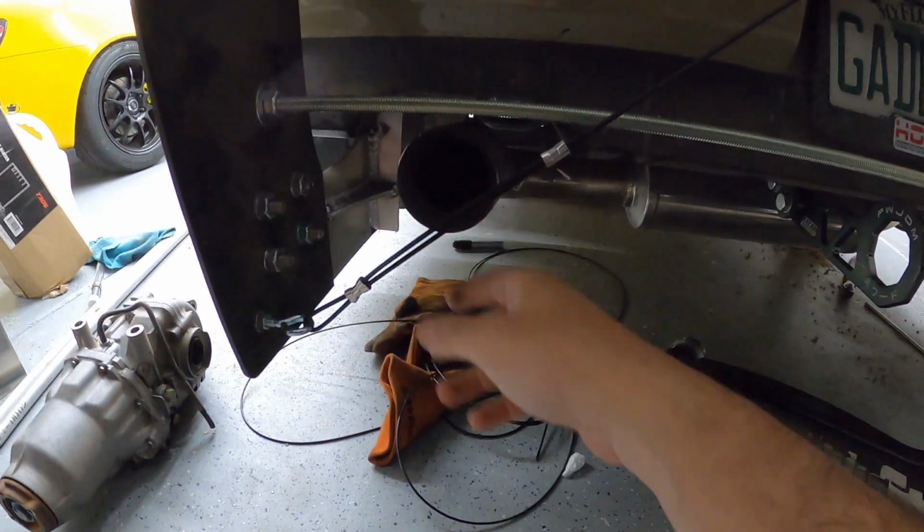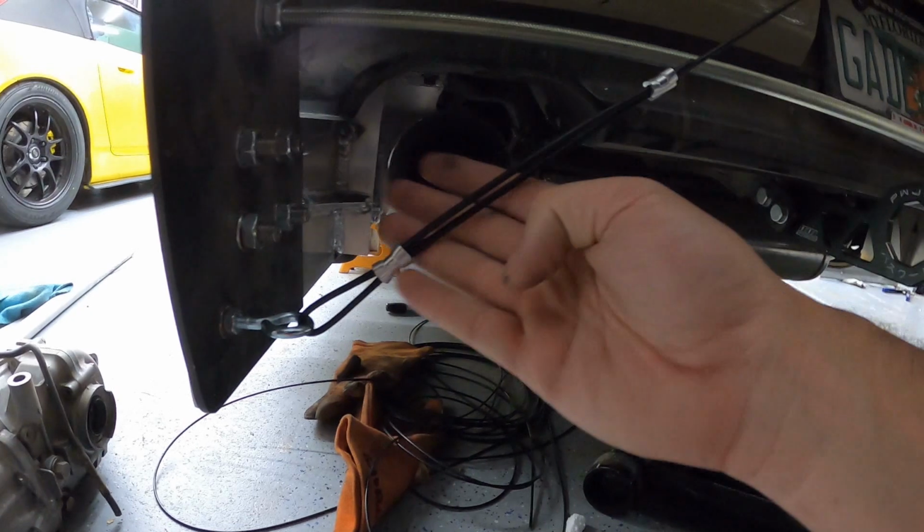All right, so next project to be had. If you look, the actual exhaust, the muffler's pointing basically right at this cable here.